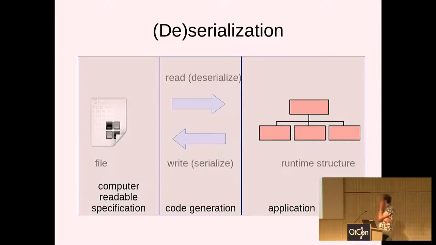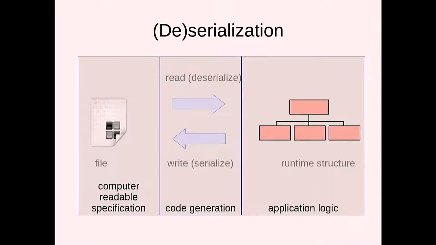Your program will then look like this: you have a file and the file format has a specification. You have generated code which is fairly safe — much safer than handwritten code — and therefore it forms a security barrier to your application logic, which just deals with the runtime structure. Your application should be easier to write, easier to maintain, and it should be safer by working in this way.